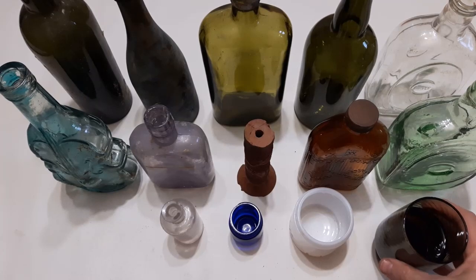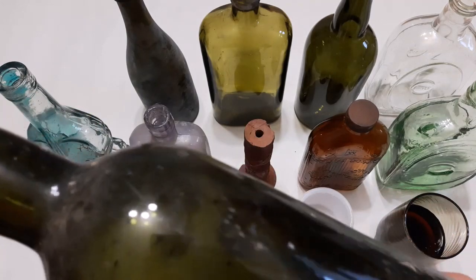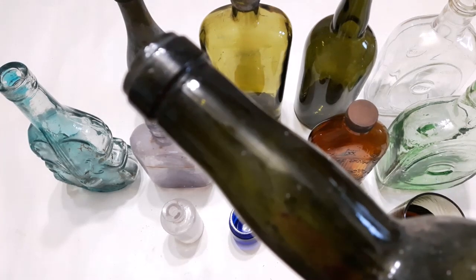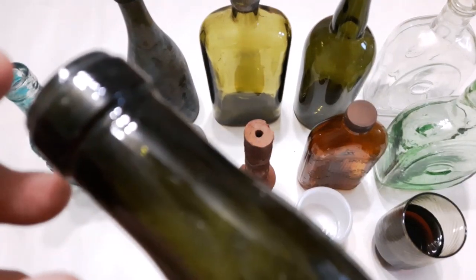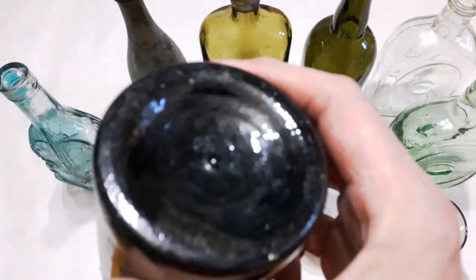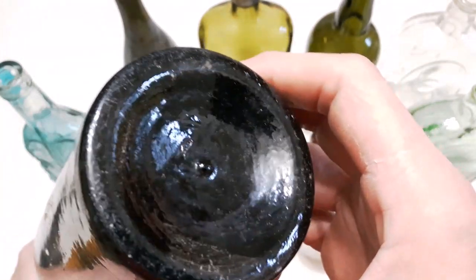Next up is a big old drink of this vodka right here. There's that. And this one here was also given to me by that same diver, and it is an early machine made one. Seam comes right up to the base of the finish here. Trying to get focused on it, and it wants to focus on this stuff down here. But anyways, here it is up here. The seam comes up to here and around this way, and there doesn't seem to be a seam on the top of it, so it's like an early machine made one or partially machine made one. There's the base there. Nice colored one. And like I say, I didn't clean these ones up. I just left them as they were. There's a little nub there.